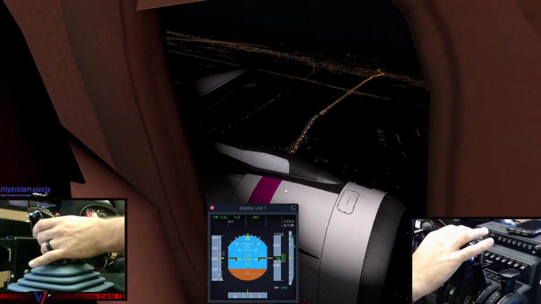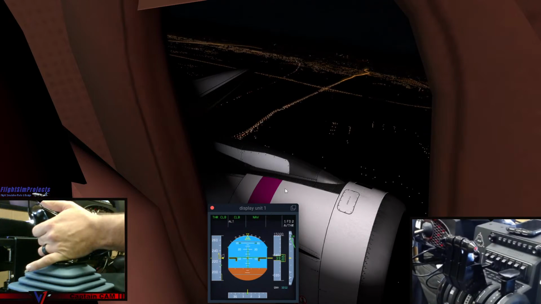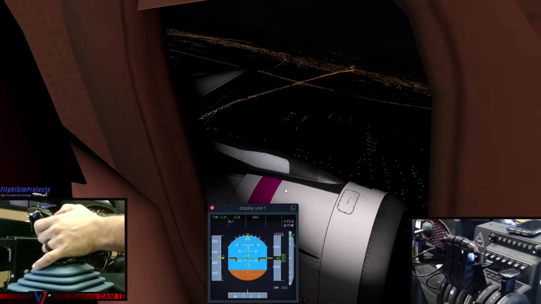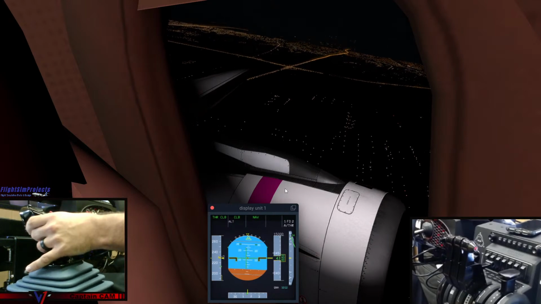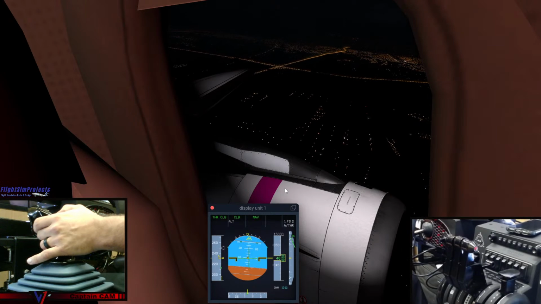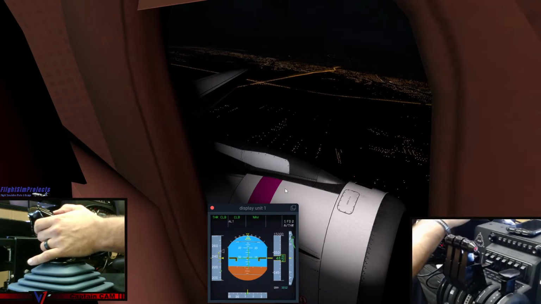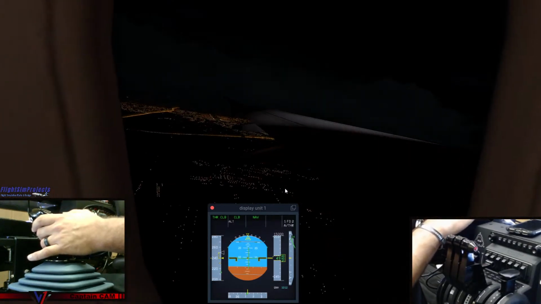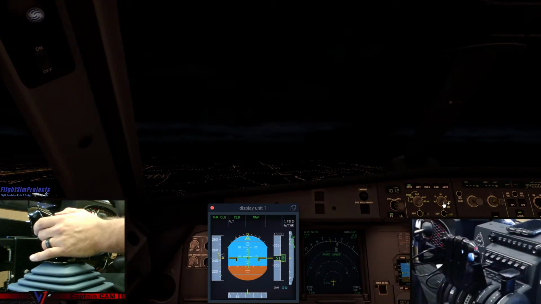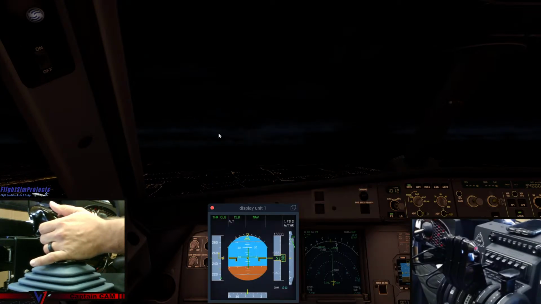We're going to hand fly this sucker out. Right at 2,500 feet, so we can take our hands off the throttle. In the turn, I'm going to fly it basically from the window here since there's not much to see. Sharp turn coming up there. What is that? BS 105.